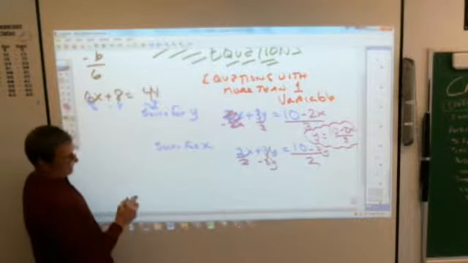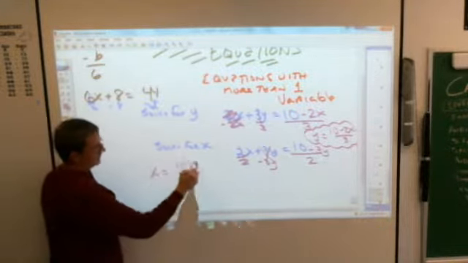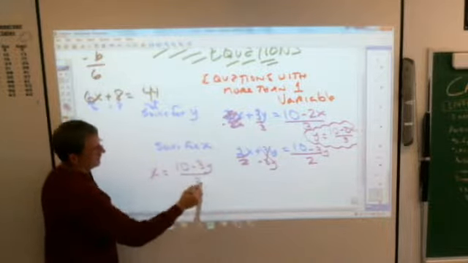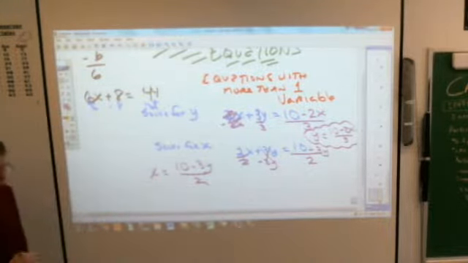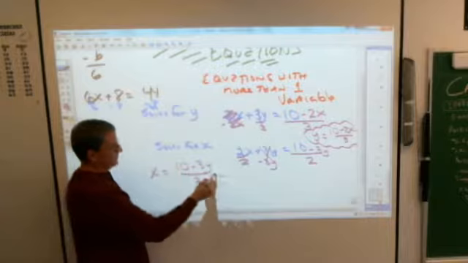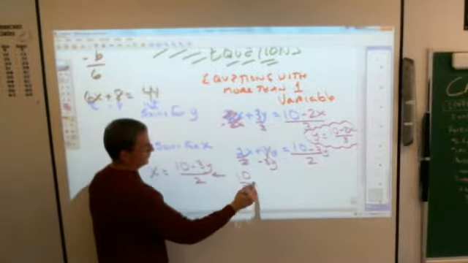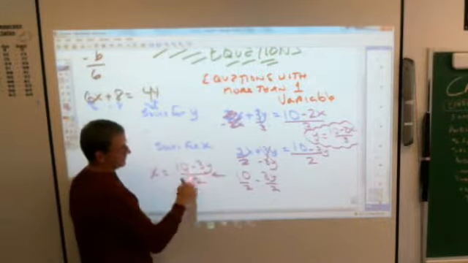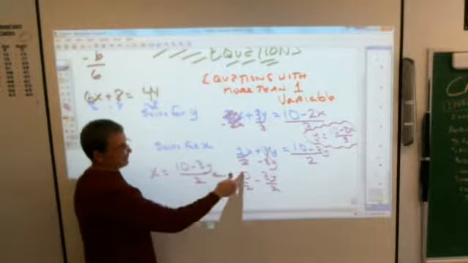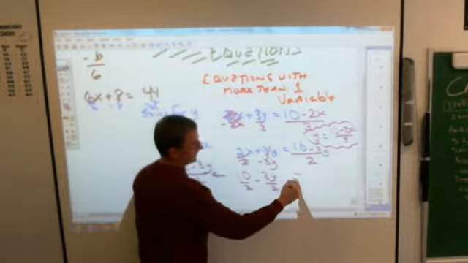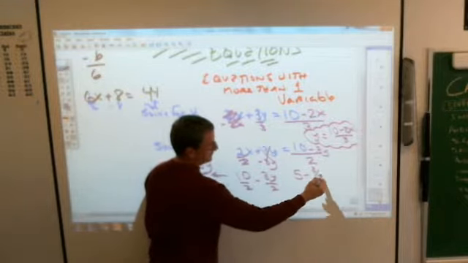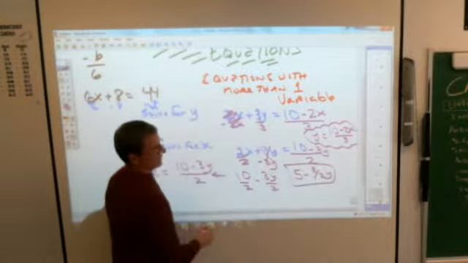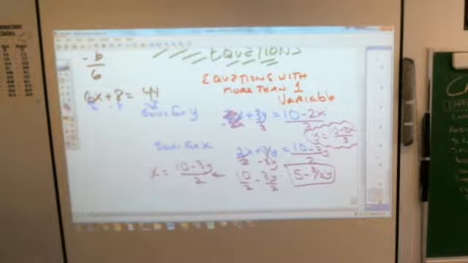Now let's look at that for just a minute. If x equals 10 minus 3y over 2, you could change the form of that. Maybe that would make it easier. Does anybody know? This is the same thing as saying 10 over 2 minus 3y over 2. If you put this all over 2, you can split it up and say this over 2 and that over 2. And this would simplify to a 5, minus 3 halves y. I don't know if the book calls that simplified or not, but just know that you could do it. Does that really help? Probably not. I probably shouldn't even have said that.